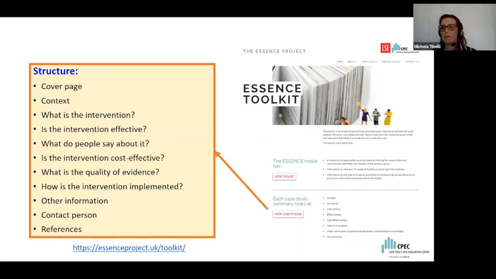We present the full links of material for more in-depth exploration, and crucially there is a contact person. So in each case study, if you want to know more, or if something is not clear, you can always have someone as your point of contact, refer to them, and have a direct conversation with them on the material. Crucially, you also have the full list of references, looking into particular economic evaluation papers, the full paper if available, or just the abstract, and other useful broader information on the summary.